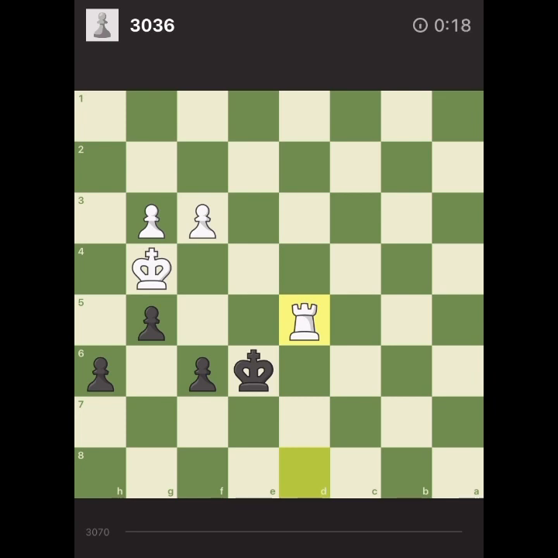I can take the rook, king comes in. So we have 3 pawns versus 2. We have some advantage, but my first instinct is that the h pawn wants to become a queen. So let's say we take the rook, king f5, I play h5. If king takes the f pawn, I play h4, and then that's a queen.